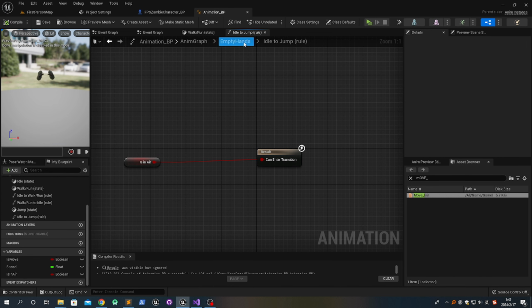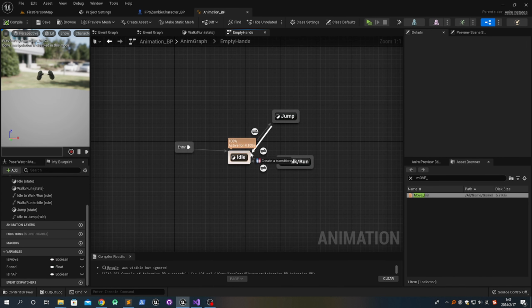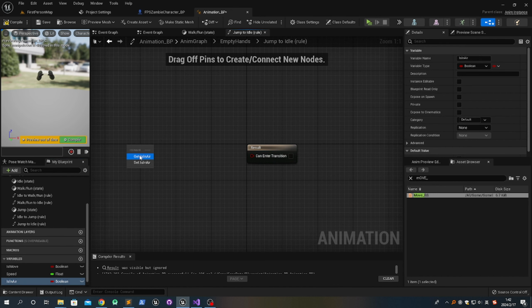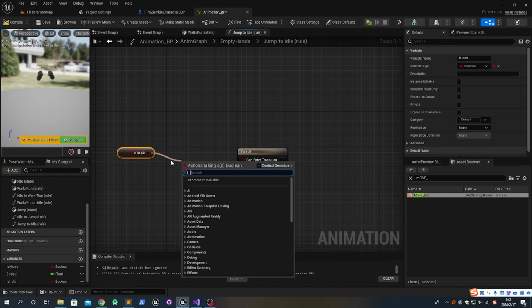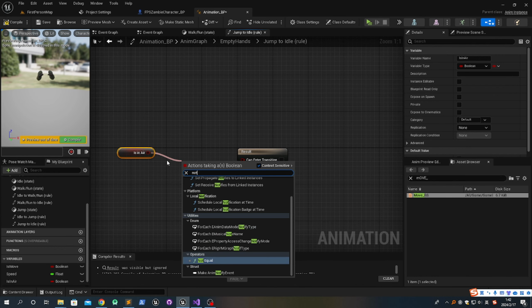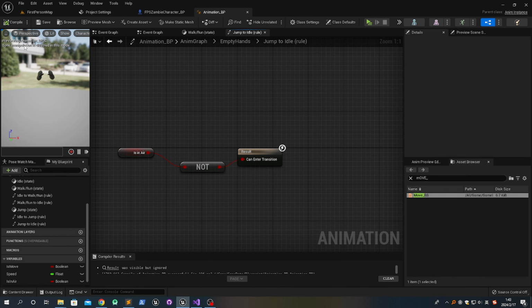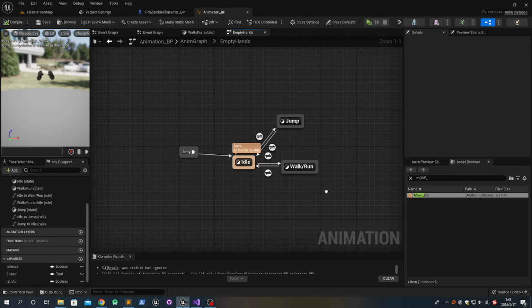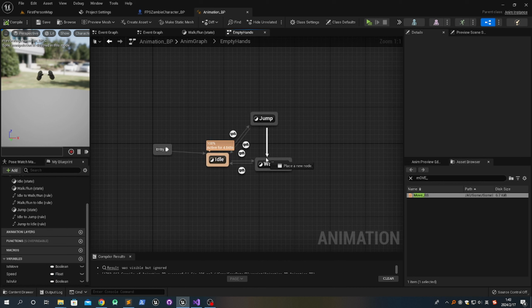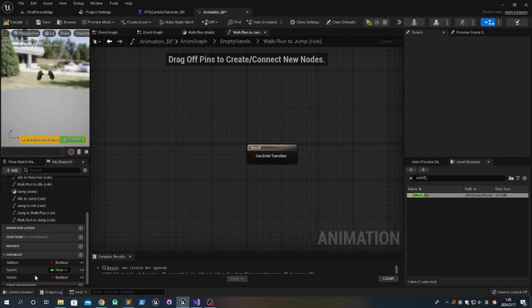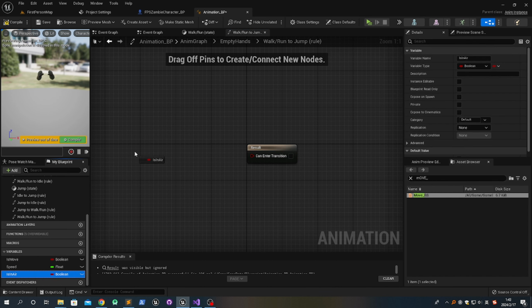Otherwise, is in air needs to be set to false, as with the walk and run nodes.